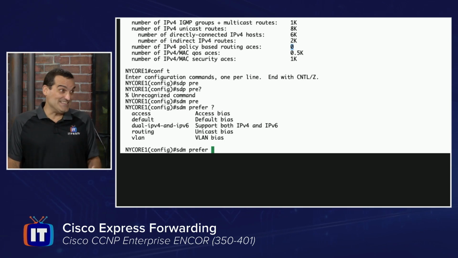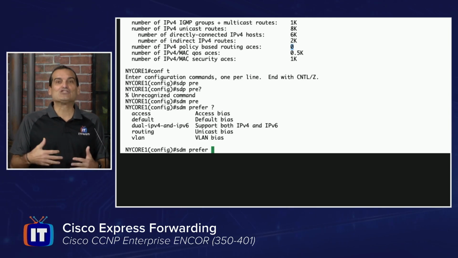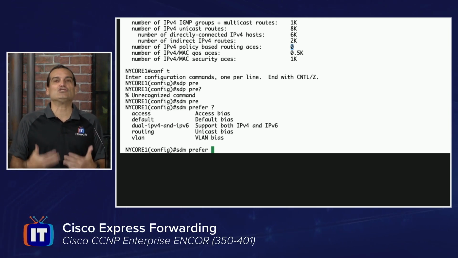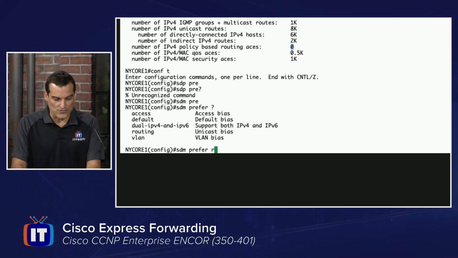This is one of those CCIE things, by the way. So I think I won't get in trouble for this. It was one of my first CCIE attempts where in the switching section, it was something to the effect of tailor your switch so that it's really tuned to do layer 3 routing. And I was just like, yeah, what is it talking about? The CCIE lab exam is the worst place to learn about a feature. You'd kind of like to know about it. And this is what it was talking about. It wanted me to go in and do sdm prefer routing.